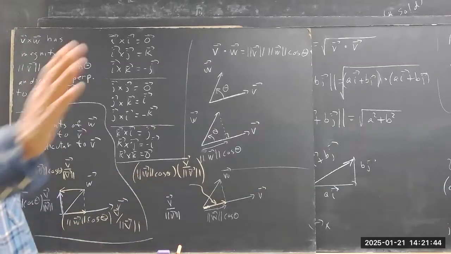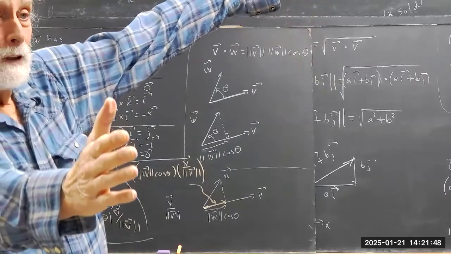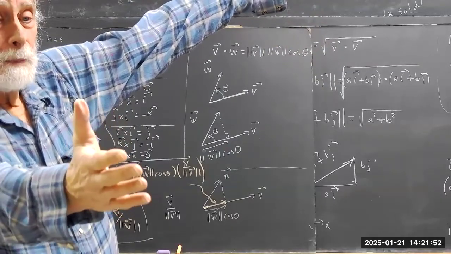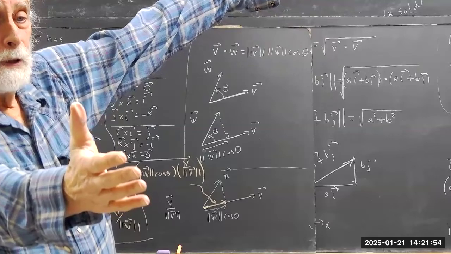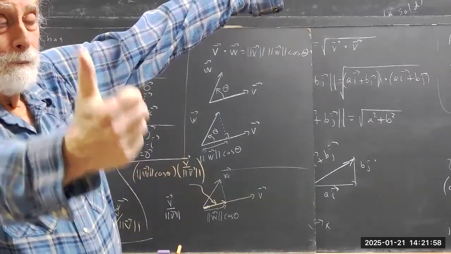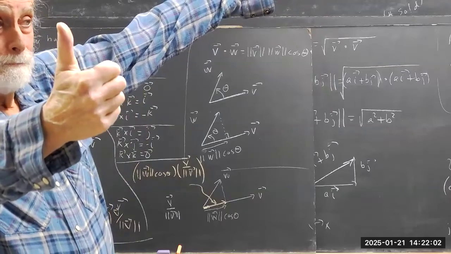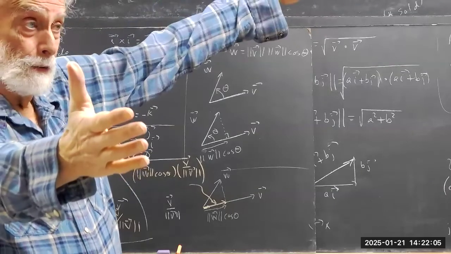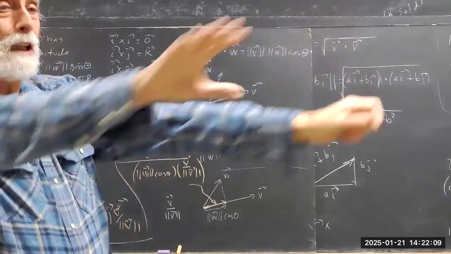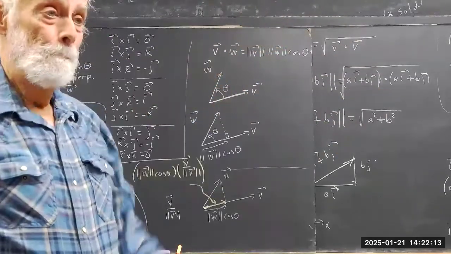If I got a vector in this direction and a vector in this direction, okay? See how my arms are? My arms are vectors. I got to turn my palm this way to turn this direction toward that direction, right? There is the direction of V cross W. This cross this. If I did W cross V, then I'd have to have my hands reversed and this hand would be upside down, it would be down. Okay?